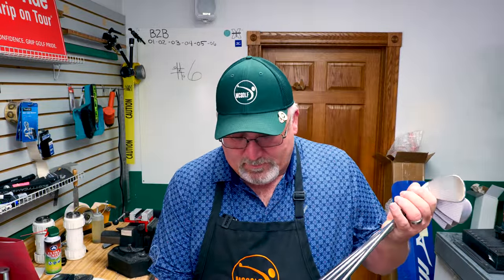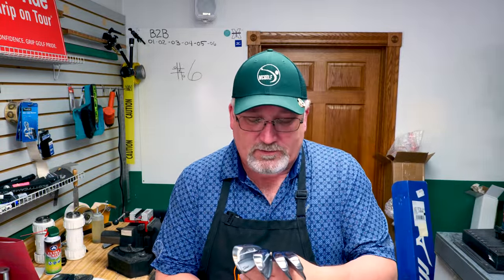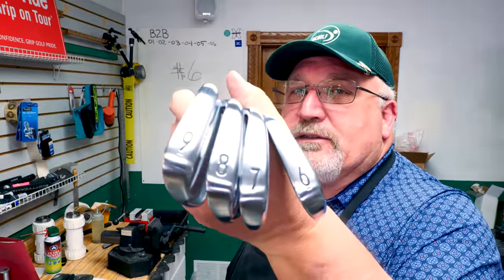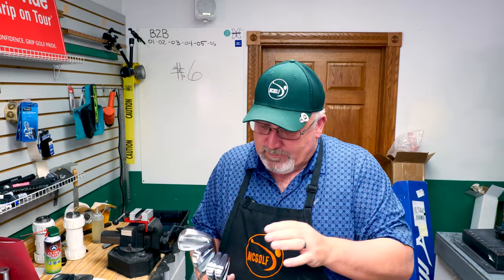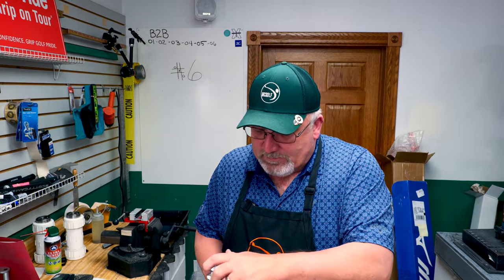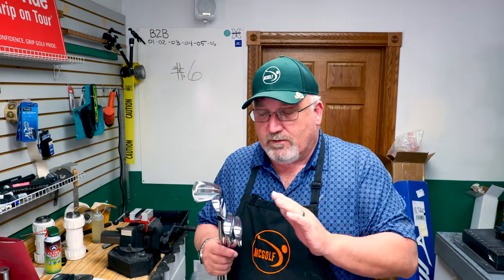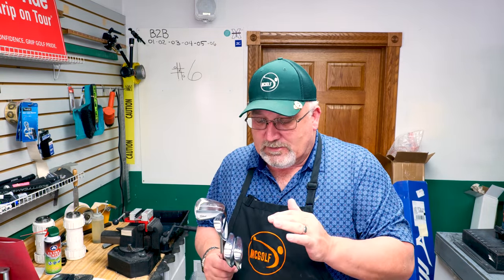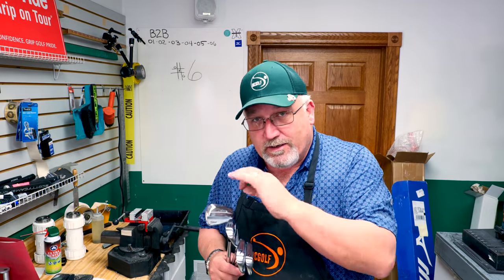So what do we have here? We have TS100s. And here again, I wanted to show you the bottoms are very, very consistent. Unlike some where they get really big at the top and really small at the bottom and vice versa. Titleist has done a good job in keeping this there. Now, what happens is as it gets more loft, they remove more of the back end of it to kind of keep it looking that way.